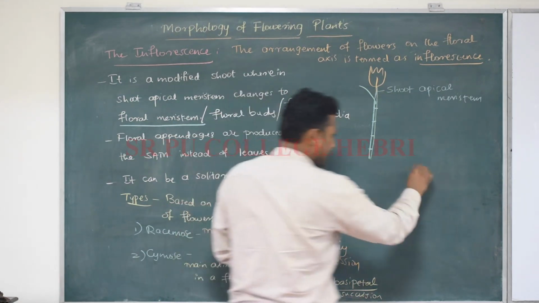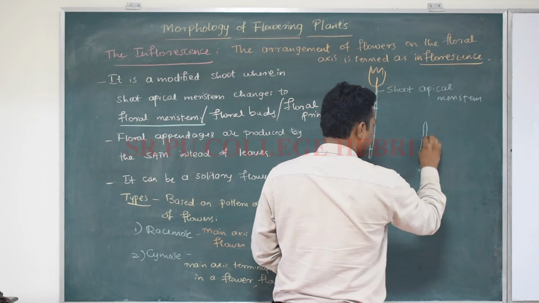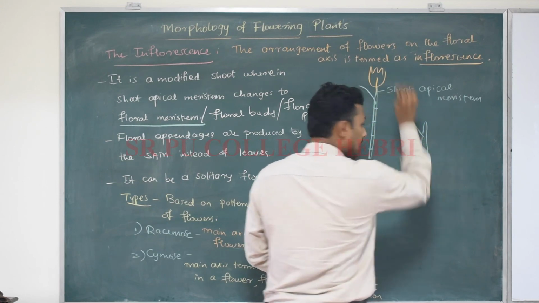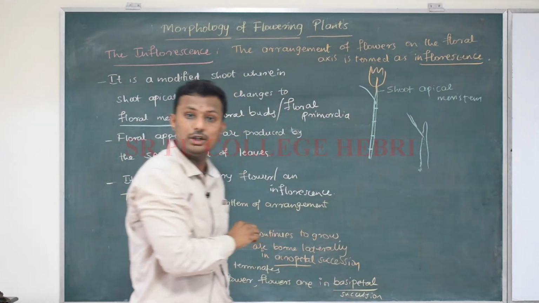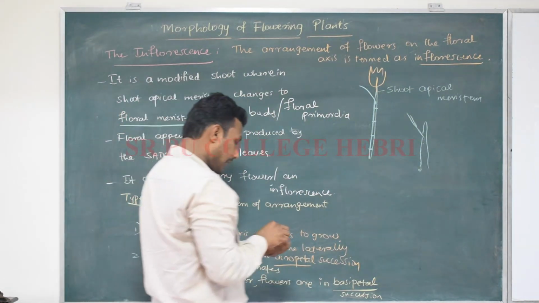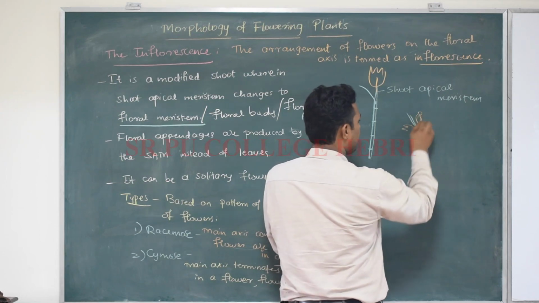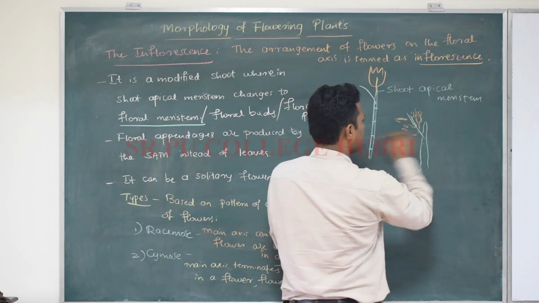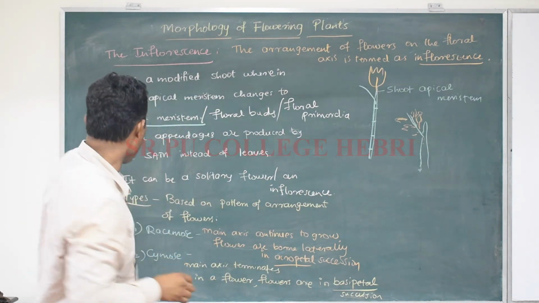Okay, in the other case let me consider ಇಲ್ಲಿ it is going to produce a branch like this, and this branch is completely made up of shoot apical meristem only, and here there are many flowers being produced on this. There are many flowers going to be produced on this. Okay, so both kinds of things can happen here.